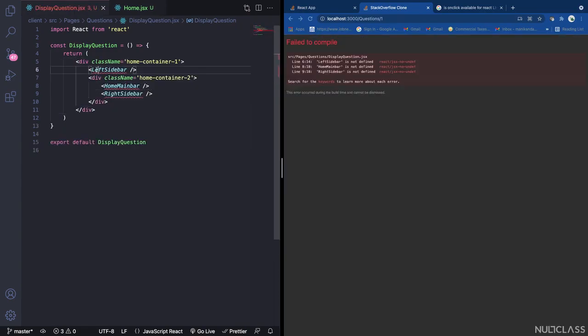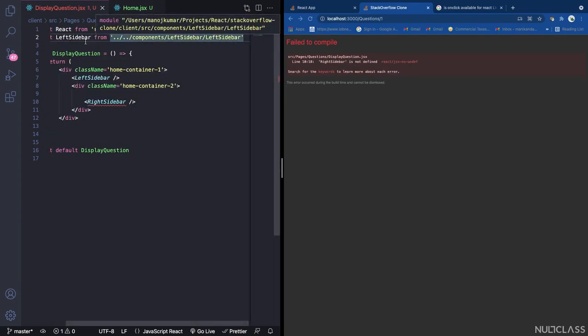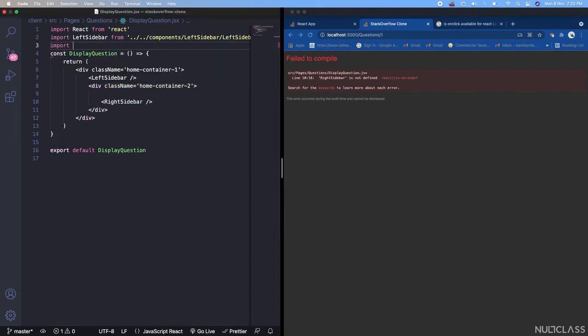Since we are using the left sidebar as well as the right sidebar, we don't need this home main bar. Instead we will have the question details page. So we will just import the left sidebar, as well as the right sidebar.